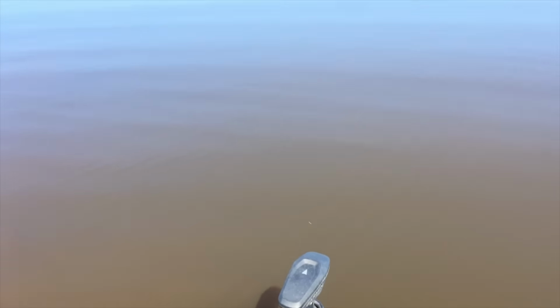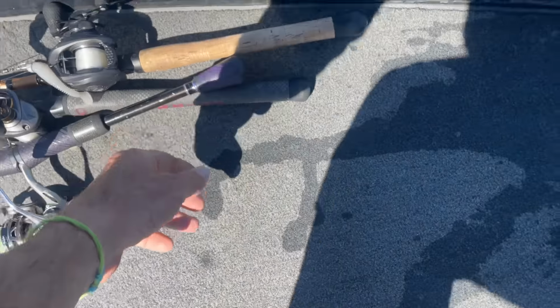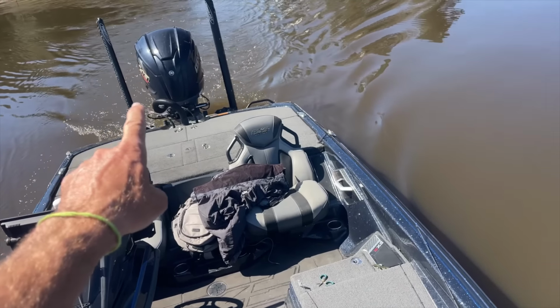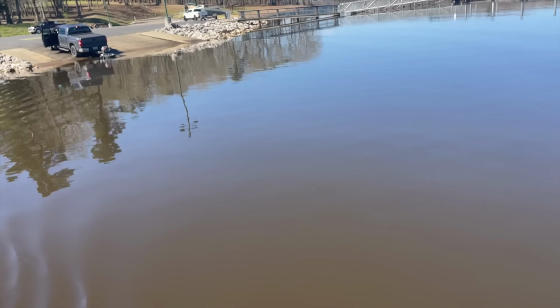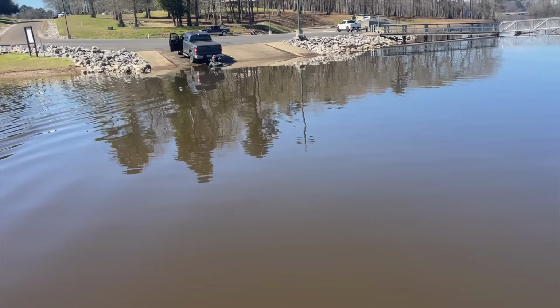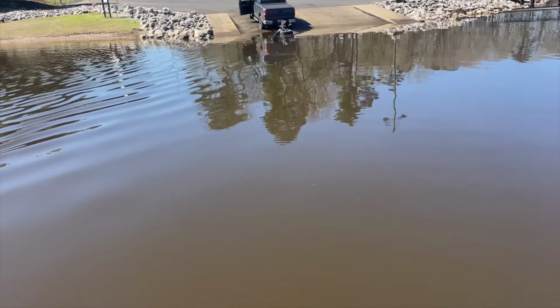All right, so got the truck in there. Probably should not be doing this with the phone in my hand. Make sure, number one key, make sure your motor is down as much as possible so it stays straight. Okay, I might even have this down a little bit too much. I don't know. We'll see. It ain't gonna hurt it. I can make it work.